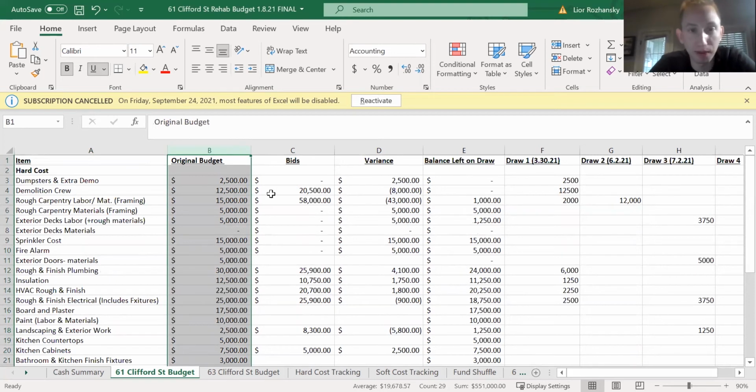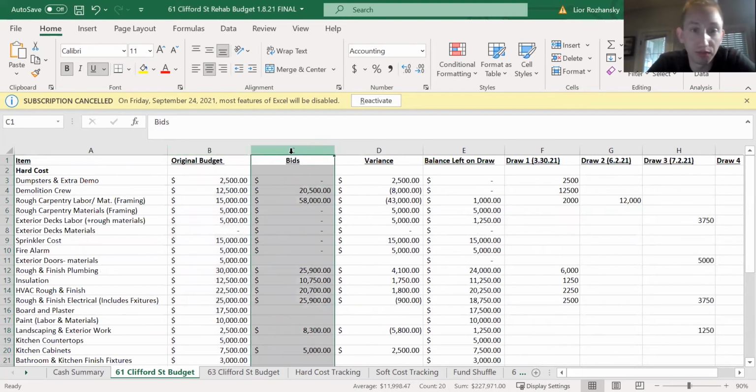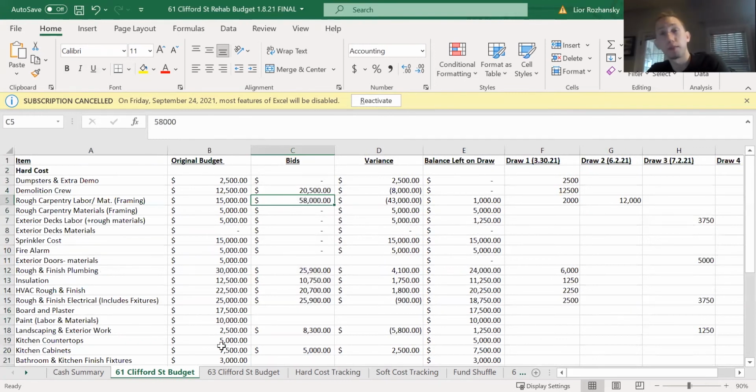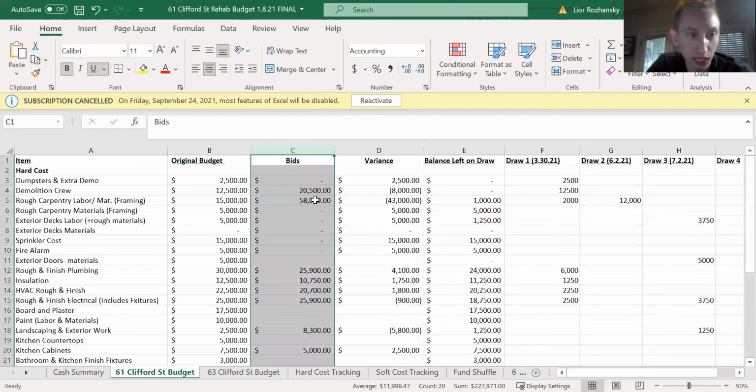Now, what I like to do is have my original budget, and then I also like to keep track of the bids we get. Because it's one thing to have a budget, but then you obviously want to know what kind of bids you get. Now you can see here, our framing budget is significantly over what we had initially intended. I actually did a video explaining how we went almost $40,000 over budget on our framing. There are quite a few reasons that went into that, but that's also on one side. If you look at the other side, it was not as bad. It was only $40,000, so total we spent about $100,000 in framing. Again, if you want to know exactly why, check out my other video on the channel. But you can see basically on our bids, we went over on our demo and framing.